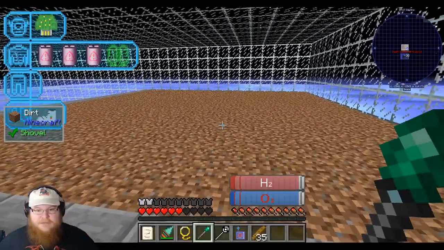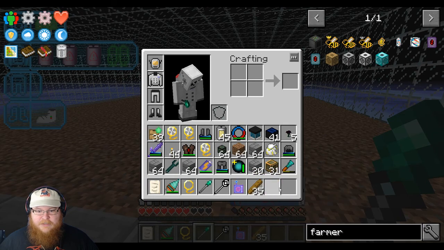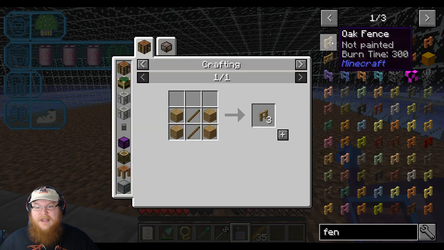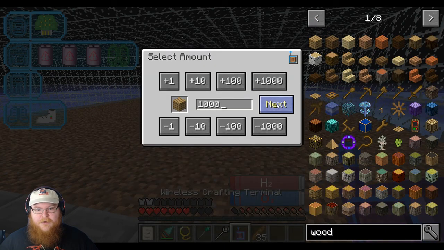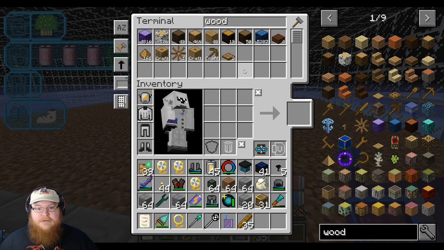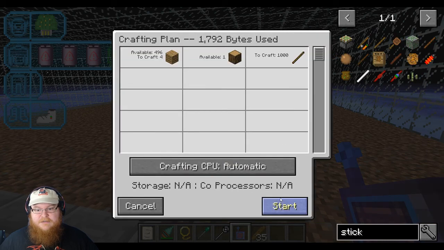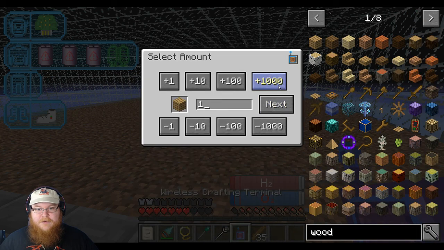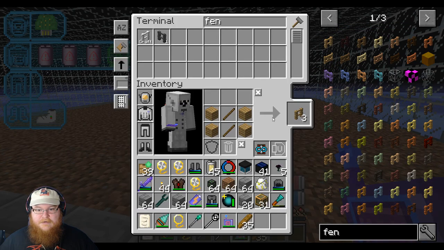Alright. So what I'm going to do here is, once I get my inventory back under control just a little bit, there we go. We're going to make ourselves some fences. Nothing anything fancy. I just want some oak fences. Alright, I guess we need to get some wood. Craft 1,000 wood, please. And we're going to need sticks as well. Craft 1,000 sticks. Go back to wood. And I want to craft another 1,000. So now, fence. Let's grab a stack.